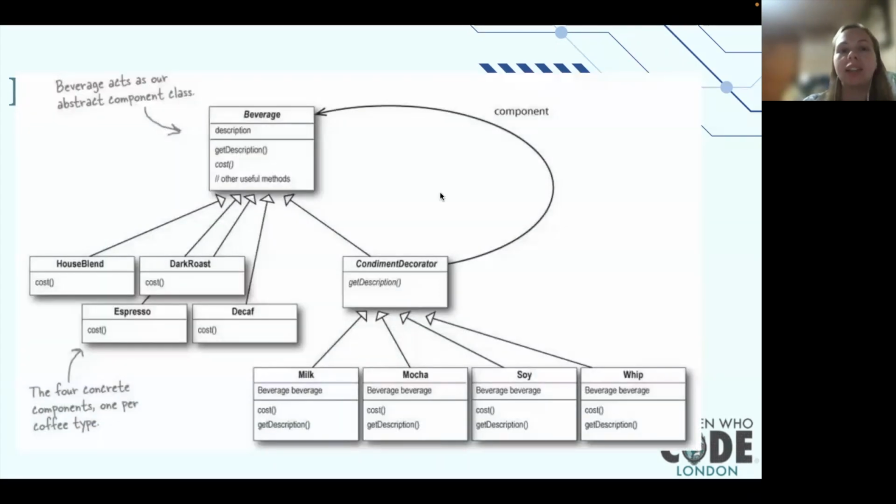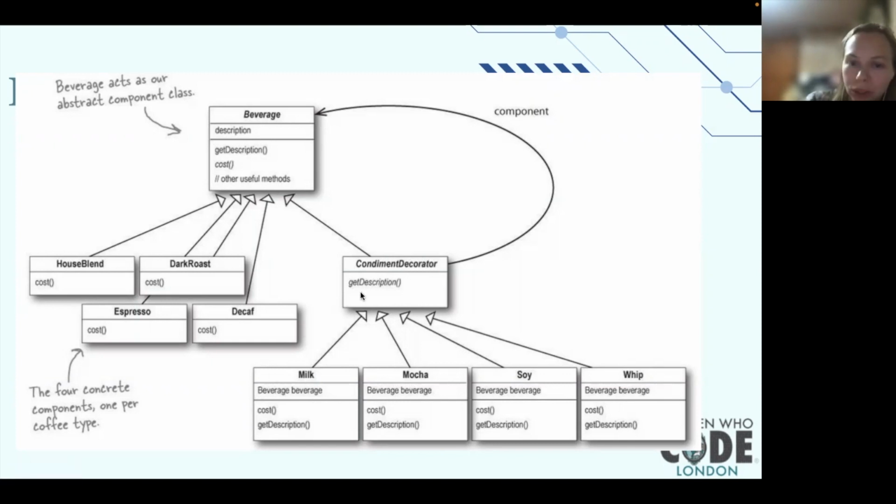Instead, this is a scary picture, I know, but trust me, it will be okay in a moment. Instead, we can have a nice pattern, decorator, and we can use it. So again, we have our beverage here still, like in the beginning, and we still have our 4 types of beverages and maybe a tea as an additional one. But what are we adding here? We are adding a condiment decorator. And we can say that our beverage can have milk or 2 milks or triple milks. We can have soy, it can have whipped and mocha. And as you can see, every condiment has a beverage inside.